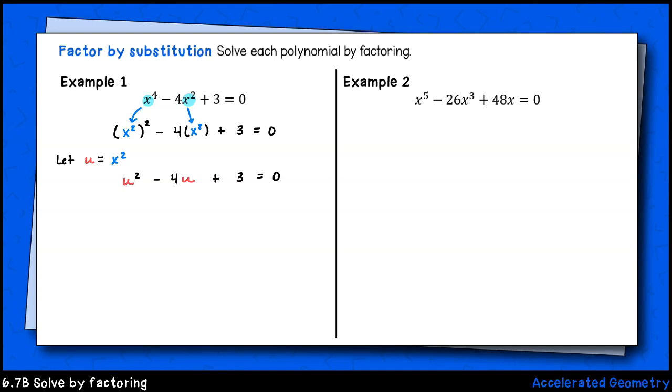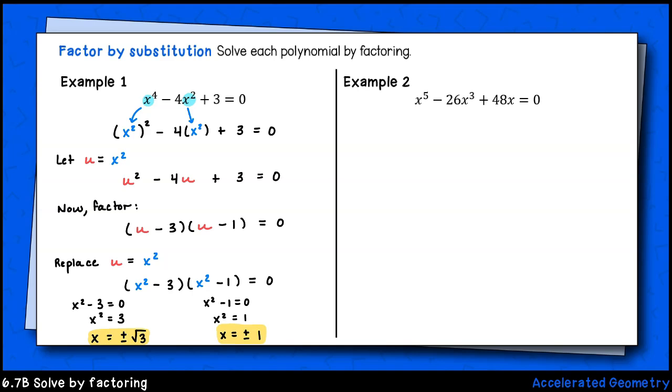That's a simple quadratic trinomial on the left, and we'll go ahead and factor that by looking for a pair of factors whose product is 3 and whose sum is negative 4. That will be negative 3 and negative 1, and I'll write that left-hand expression in factored form like this. Now we're ready to solve for our zeros. Let's go ahead and resubstitute x squared for u and then solve for our values of x as usual. We'll have x equals positive or negative square root of 3 on the left-hand factor, and we'll have x equals positive or negative 1 from the right-hand factor. That's 4 roots in all for a fourth degree polynomial.